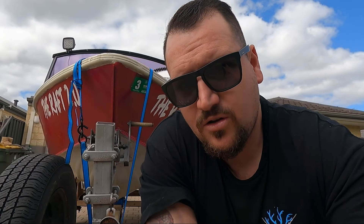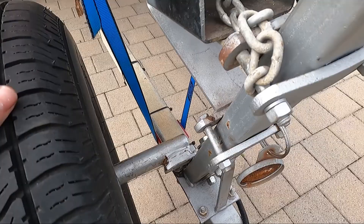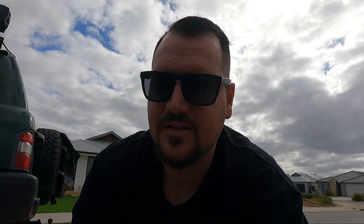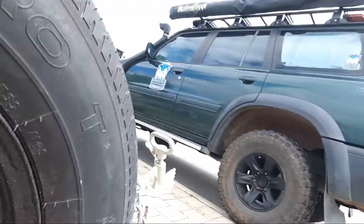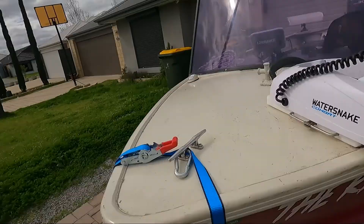I run a spare tyre on the trailer — knocked it up from an old axle I got from my mate Wes Conley, so thanks brother. I run a full hub with a bearing buddy, new bearings in there, and a half decent tyre. If you ever do a bearing — and I've seen so many horror stories on the freeway of people losing bearings — just throw a whole brand new second-hand hub on and you'll get out of trouble. For these upcoming trips I'll actually run two spare tyres, one either side.